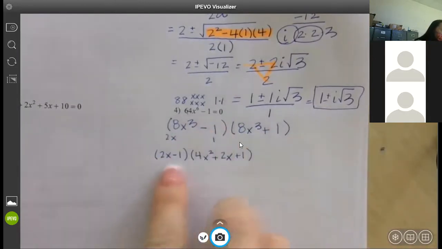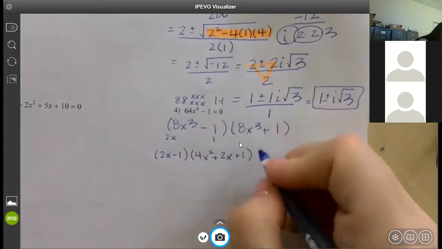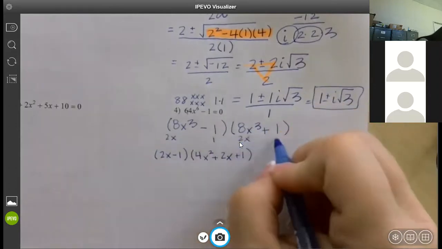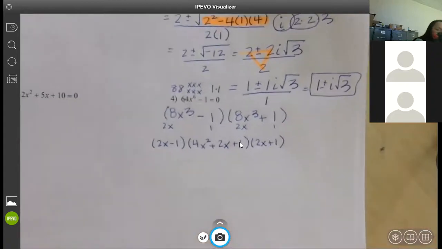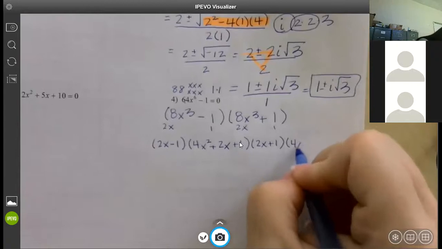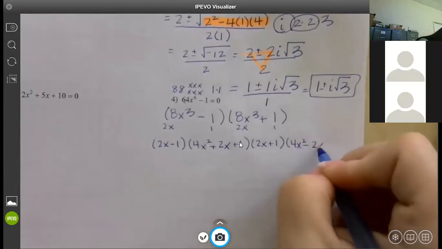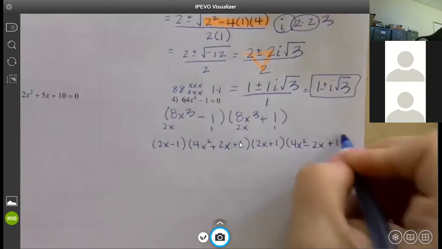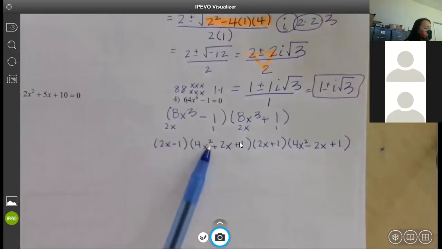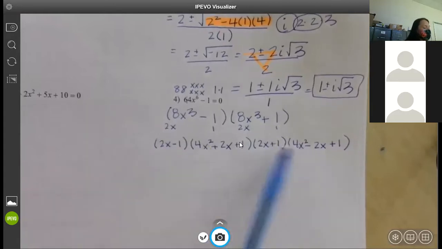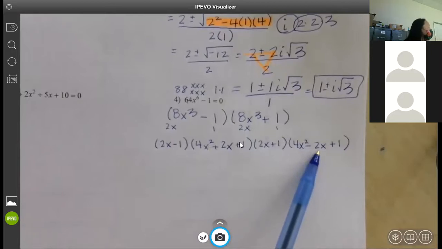The next one is going to be exactly the same with opposite signs. So this is 2x and a 1. Write what you see. I see a 2x and the sign was positive 1. Square the first, change the sign, multiply them together, square the last. Again, once you find these 2 answers, these 2 are opposite signs. That's the only difference, okay?